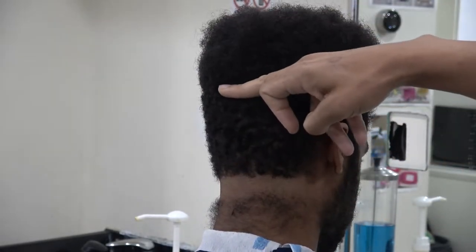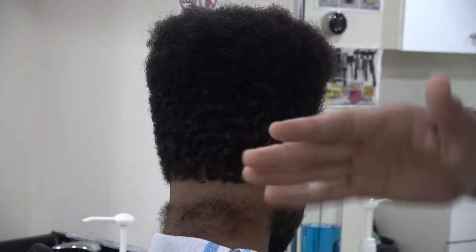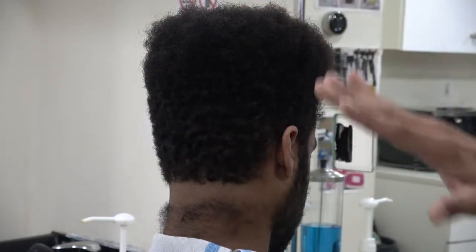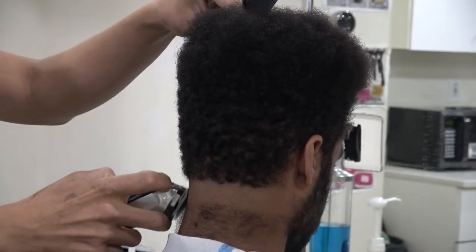If you start your guideline higher, now the space you gave yourself to work with is this big. There's no way you're going to be able to blend it out when you have that much. You just have to give yourself enough space to work with. So your occipital bone is always your guideline.